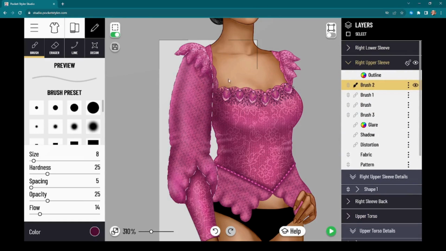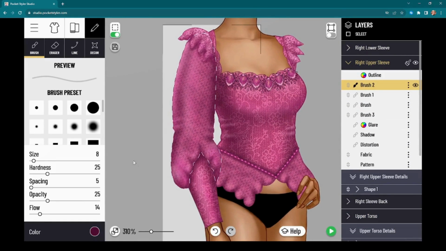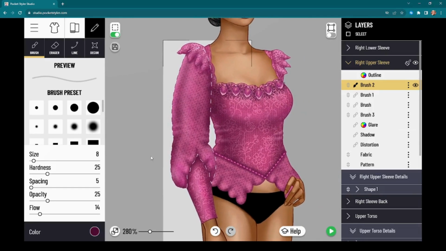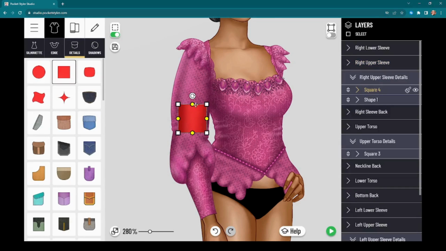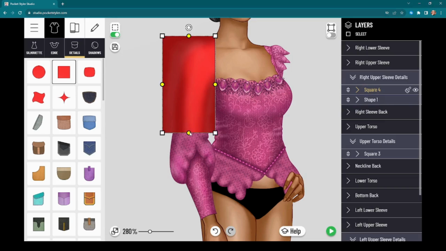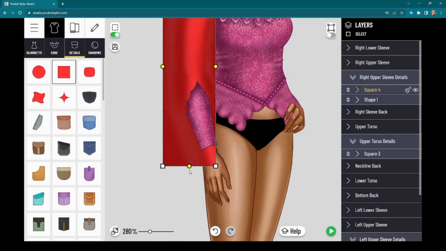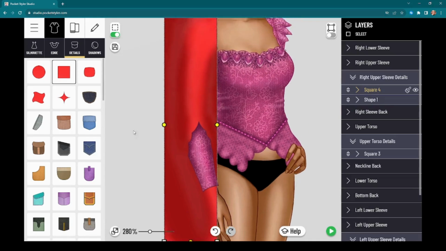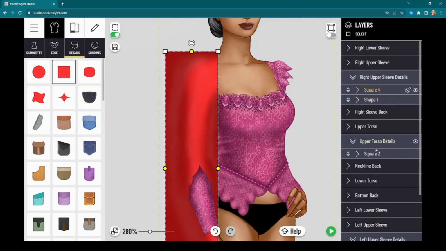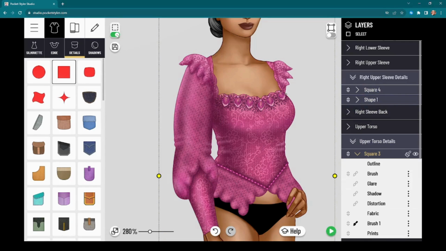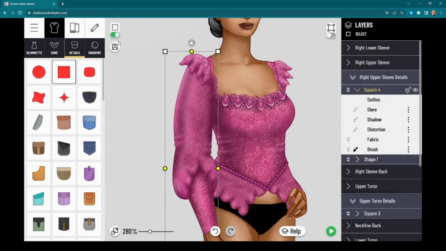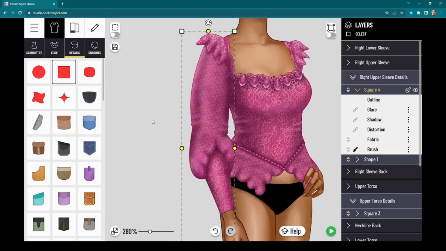Okay. So I want to move on to the sleeve. If I want to add some cool stuff onto the sleeve here, I want to go get its own. The torso layer will go underneath the sleeve, so it's important if you want to add things to your sleeve that you're having its own. We're just going to go ahead and clone the style up here. I think it was, yeah, square. So it needs its own little shelf thing.